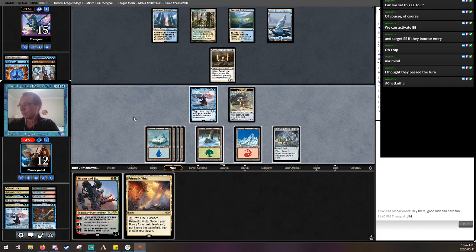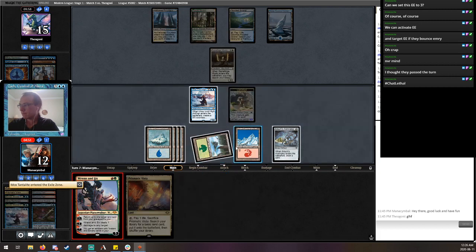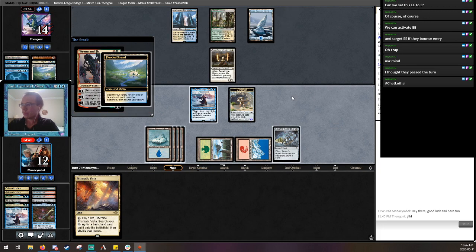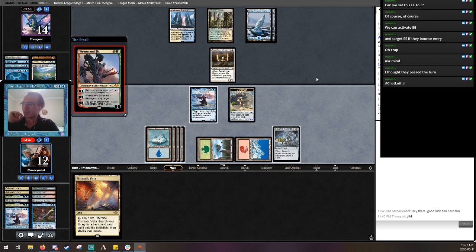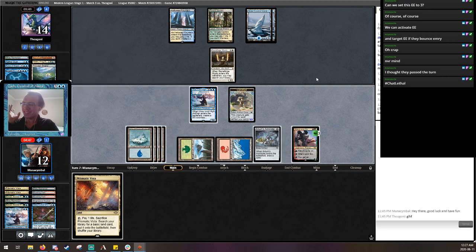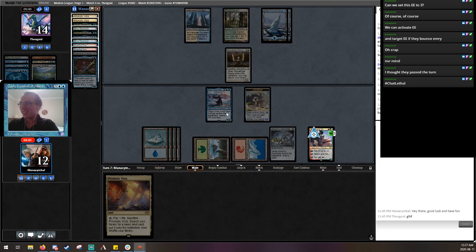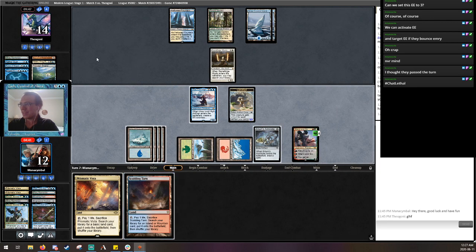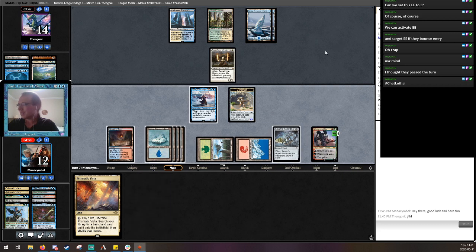Wrenn and Six. Please let this be cryptic counter Wrenn and Six, bounce your Urza. For some reason, I'm just sitting here being like, somehow that's going to be their play. It's just incredibly illogical, but... Okay, so they still have the Batterskull in their hand, which is not great for me.